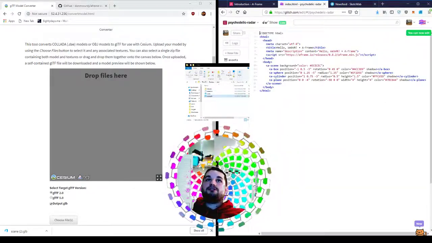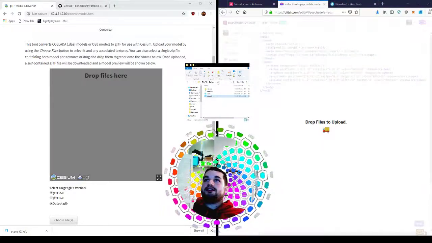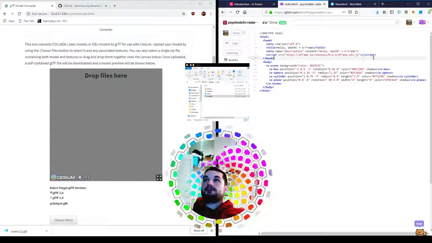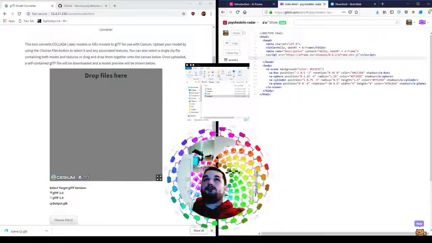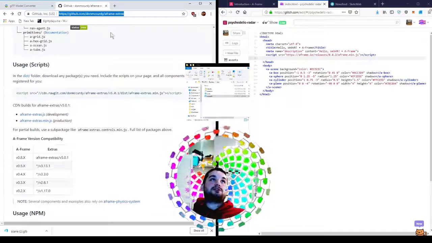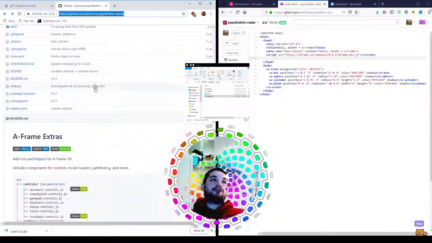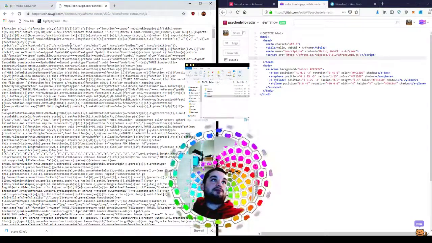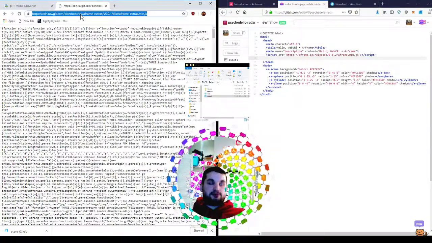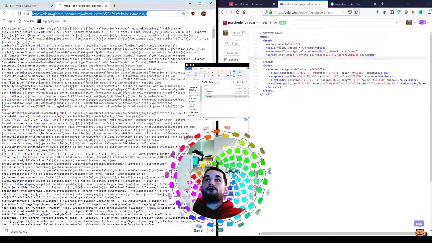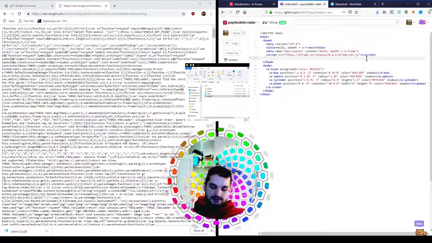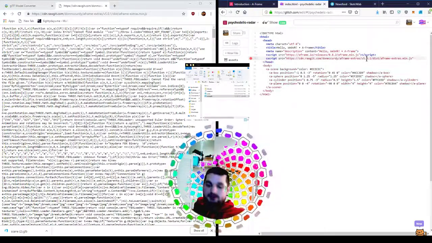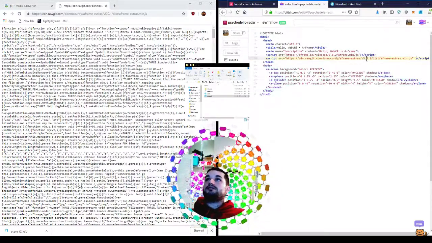Now what we want to do is take this GLB and drag it into here, into the assets. And the next thing we're going to do is we need to be able to load a GLTF file. So we're going to go to Don McCurdy's A-frame extras, and we're going to grab just the whole thing. So A-frame extras min, the production version. You can copy this URL at the top, and then beneath the A-frame script, we're going to have this in the source, and we're finished with that.